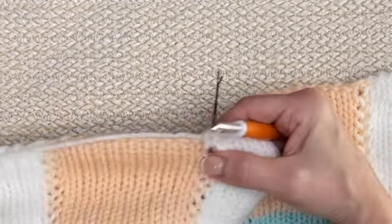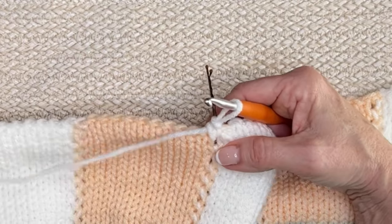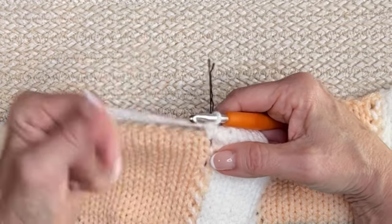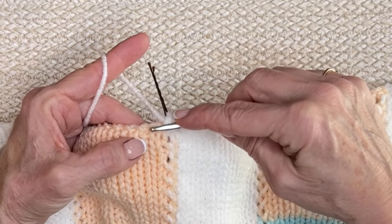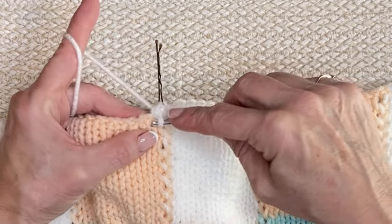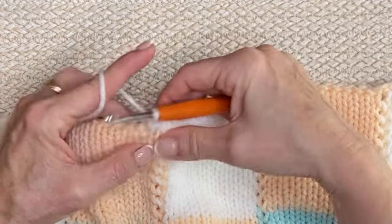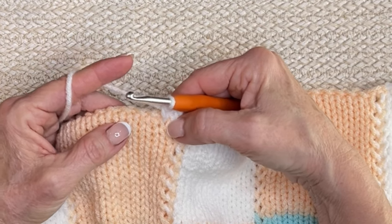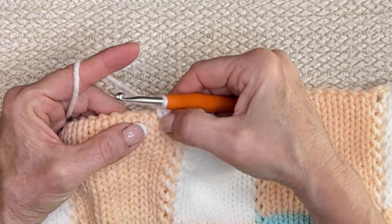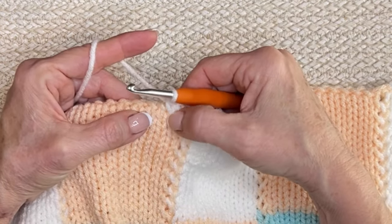Now what I do along the ends like this, where my rows are going vertical, is I go into this first one where you see the wide part of the V is at the top. Okay, so the point is down there, the wide part is up here. I'm going to go into there and I'm going to do a single crochet. I'm going to go into that next one that looks exactly the same, so that next row, or the half a row right there, the space between the two rows is what I'm trying to say, we're going to miss.